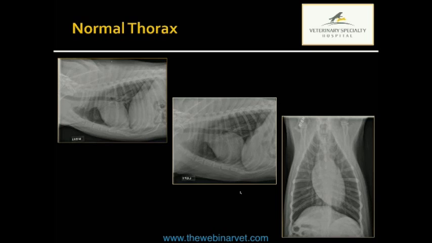But for starters, I do the pleural space, and then I move on to mediastinal structures, which includes the cardiac silhouette, trachea, esophagus, lymph nodes, including sternal, cranial mediastinal, and tracheobronchial lymph nodes. And then at the very end, I finish off with the lung. For me, that seems to be a logical sequence because pleural disease may affect the way you interpret the lungs. Certainly, if you notice anything in the cardiac silhouette, that might affect your interpretation as well.